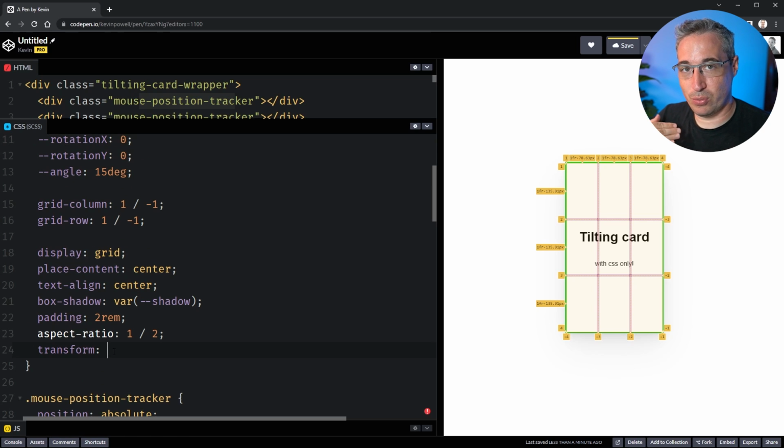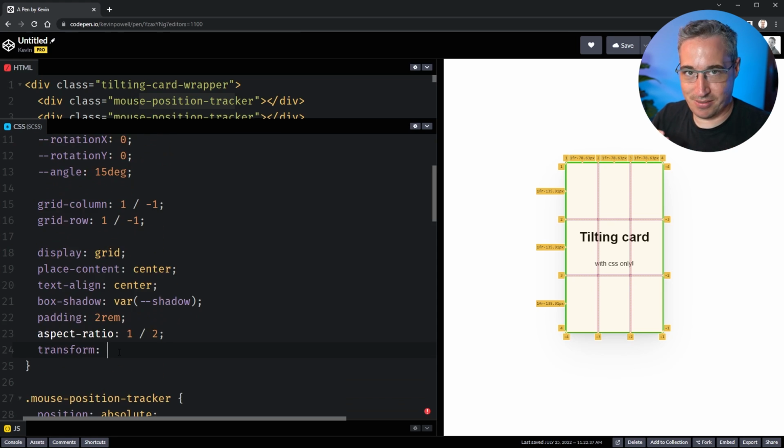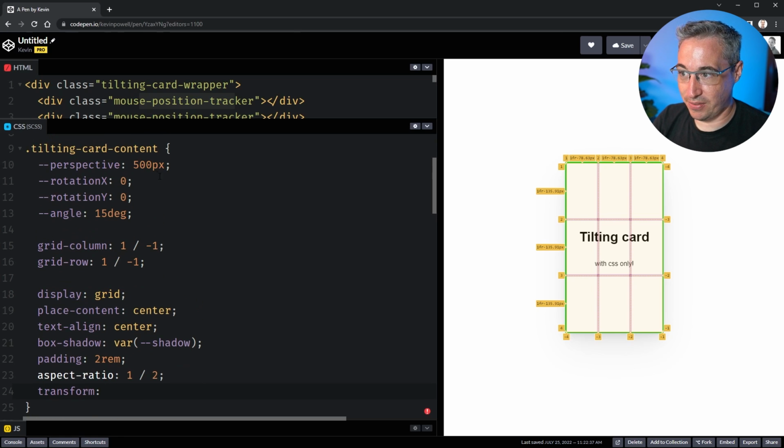And then if ever you want to do a transition or an animation on a transform, you might have something like your perspective that's not changing, but you have to declare it again, because if you don't redeclare it, it just mucks the whole thing up because it assumes you don't actually want that there and it takes it away basically. So by using custom properties, it's sort of like creating shorthands that don't exist, which is super handy. So here, what we're going to do is use all of these custom properties.